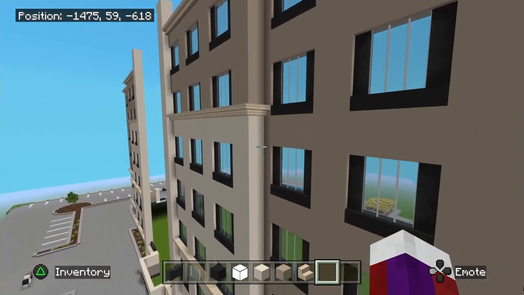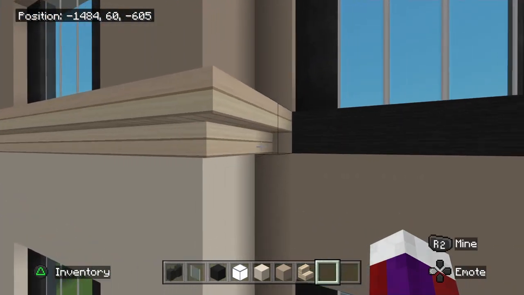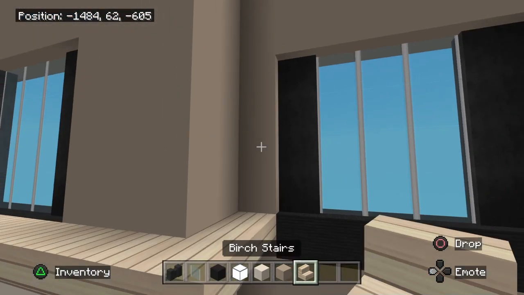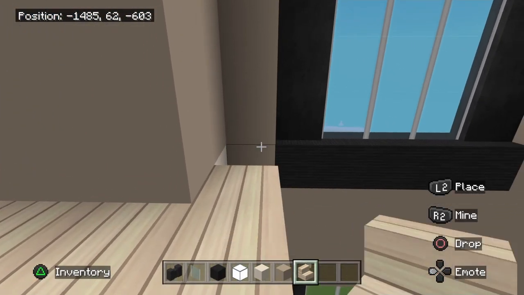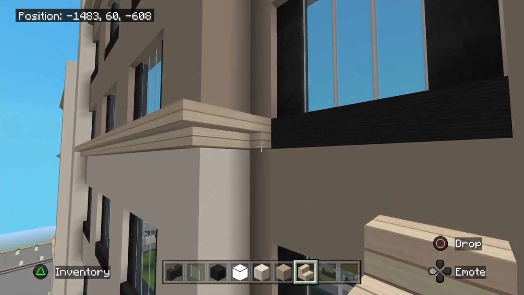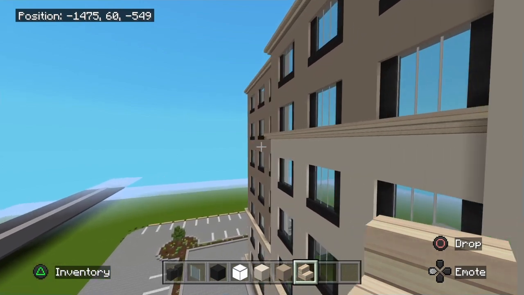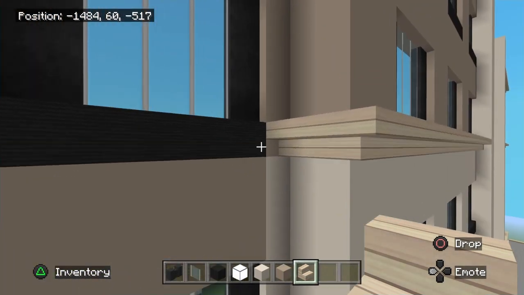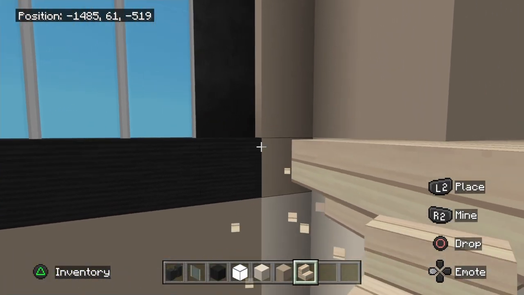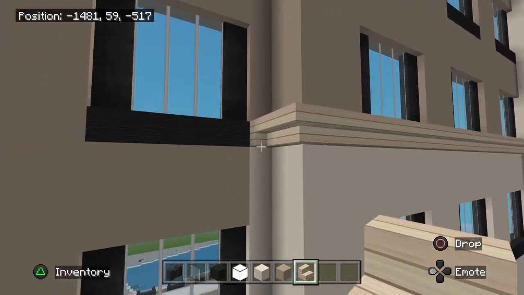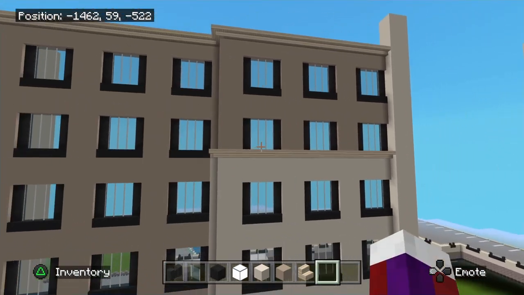Now right here is kind of bothering me with this showing through there. So what I'm going to do is take the stair, just wrap it like this, kind of hide that away. And again, you're going to do that same thing on this side as well. Right here. That just bothered me. I don't know. Anyways, I feel better now with that.